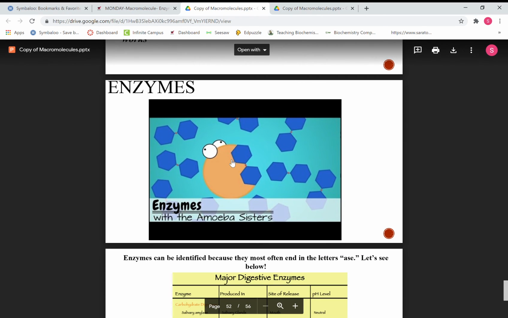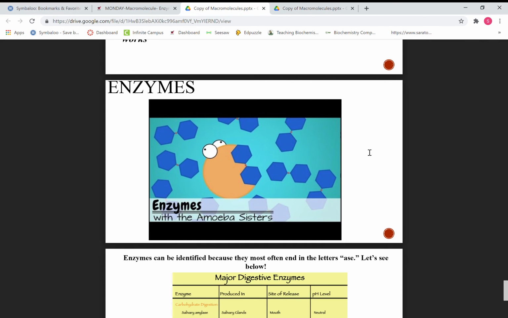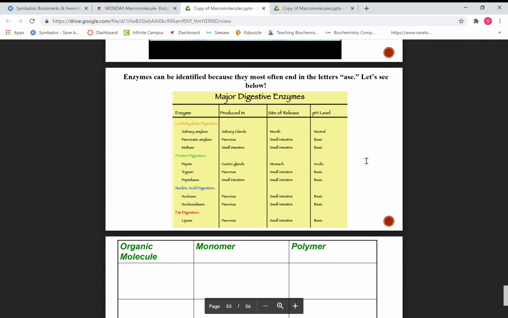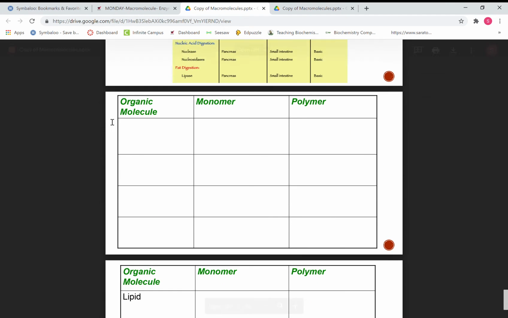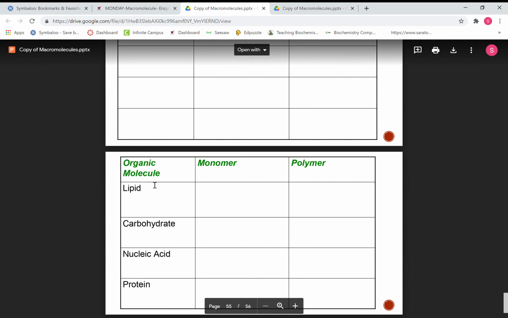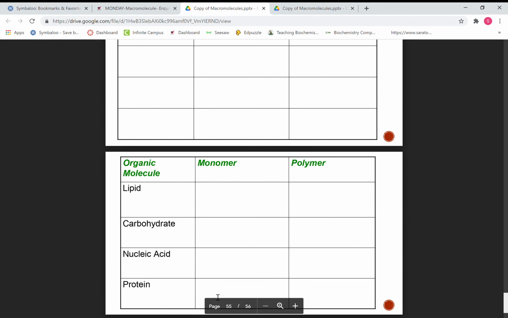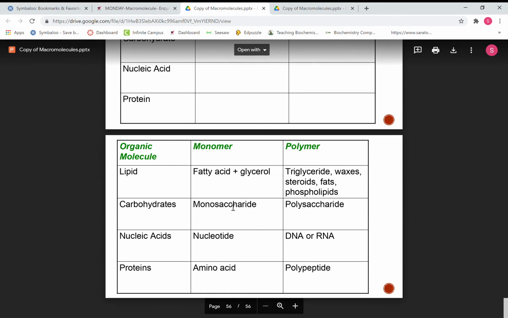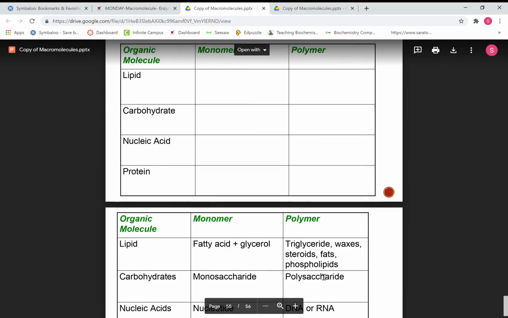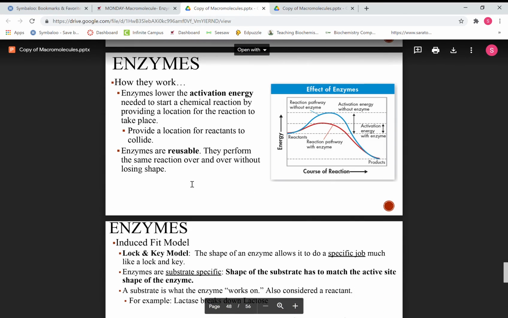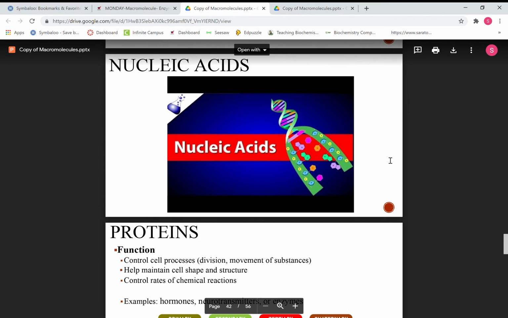Here's a video here. I believe I actually shared this with you too in a different spot, so be sure to watch that. Here are some digestive enzymes that you can take a look at. And then this is just a practice sheet. See if you can fill this in without looking. And then here's kind of a step. It tells you the first step here. What's the organic molecule? Well, it fills it in here. What's the monomer polymer? And it's right here. Here are the answers. This is going to be incredibly helpful on the test. These are questions that it's going to ask you. So be prepared. Make sure to watch this as many times as you need to make sure you understand enzymes.